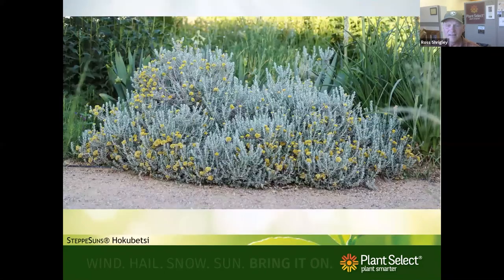A 2021 Plant Select plant from Lesotho is called Hoku Betsy — named after the local tribe's name for this woody shrub. It's very woolly and fuzzy, blooms yellow in June and July, and can get three to four feet tall. When you see it in a container it won't look like this — you'll have to picture it growing bigger. It would be perfect in a water-smart garden, once-a-week watering down to nothing, full sun to part shade. It looks like something native to our plains — it's not, but it offers a different size of that silver color and stays that way all winter.